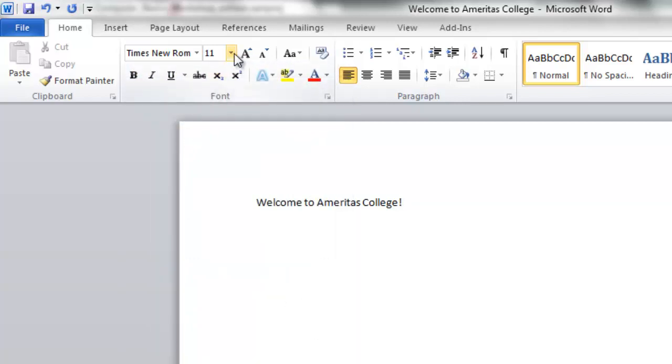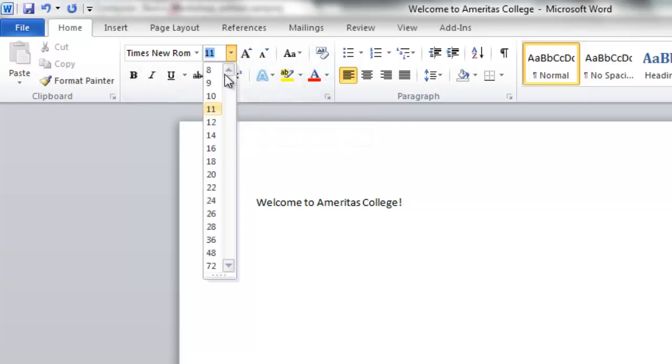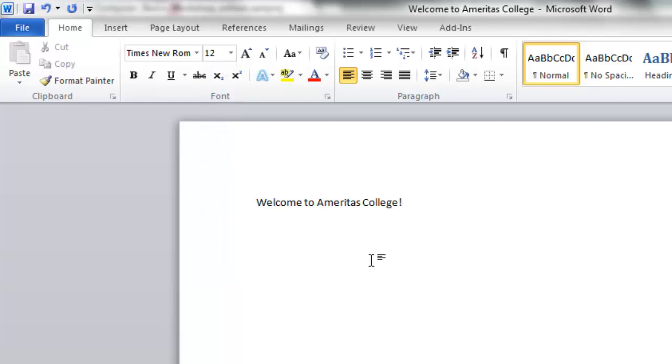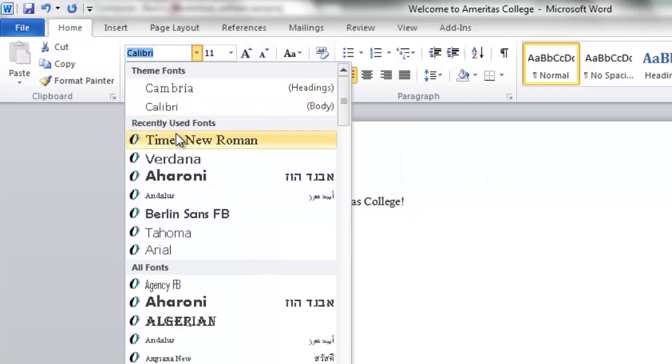You can also change the size of the font. To do that, go to the top of the page where you see the number 11. Click on that and choose a size. The most common font size is 12. It is best to change these settings before you begin to type. If you want to change the font style and or size within your document, highlight the section you want to change and change it.